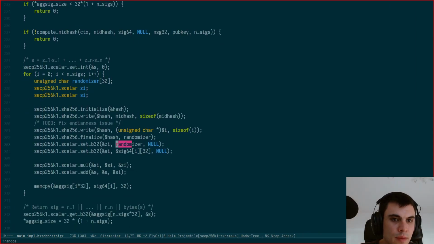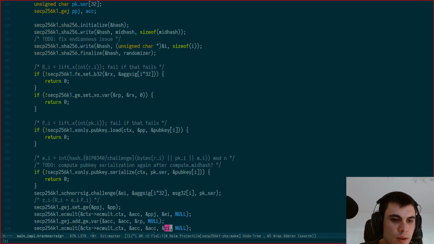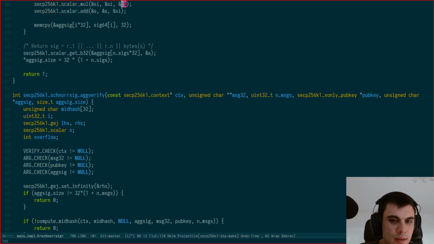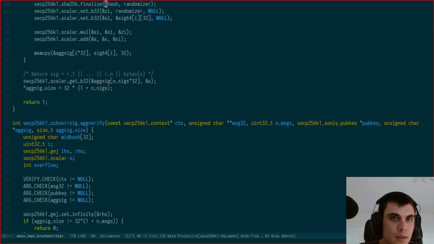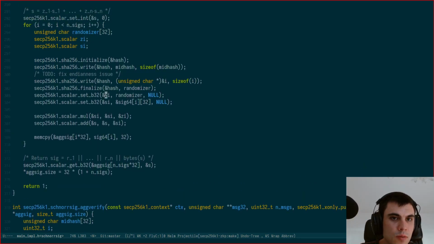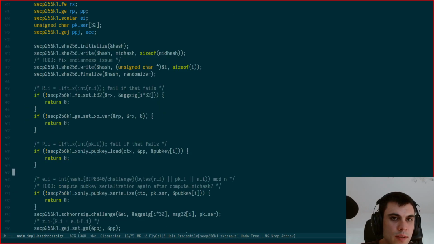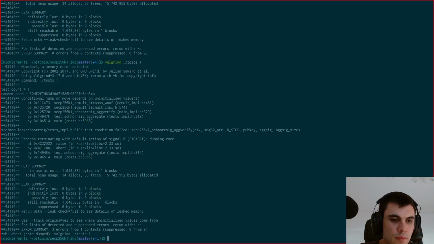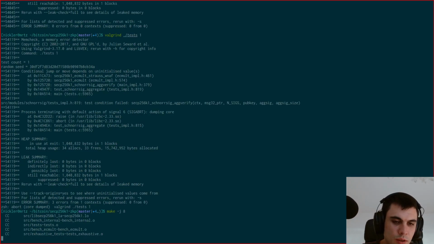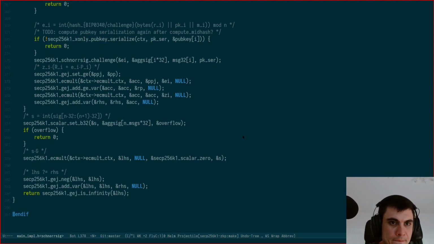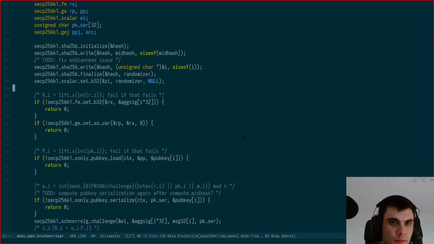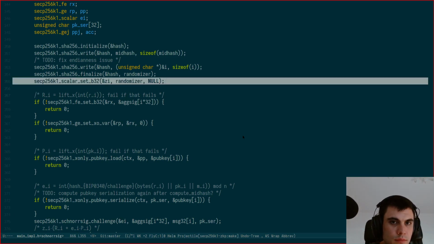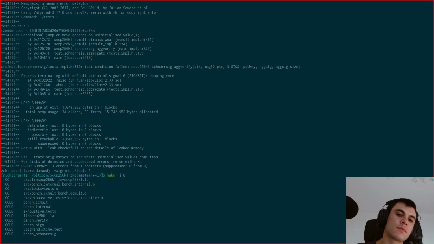Why? Where is ZI set in the other file? It's set to the randomizer. And do we actually create the randomizer here? Yes. No. So we just missed that part. Oh. Oh, yeah. Okay, and then it couldn't work. Was this the right call now? Yeah, we finalized the hash to randomizer. Yeah.